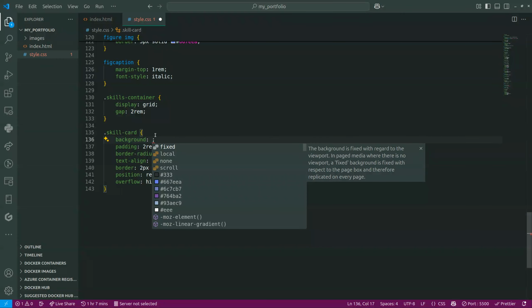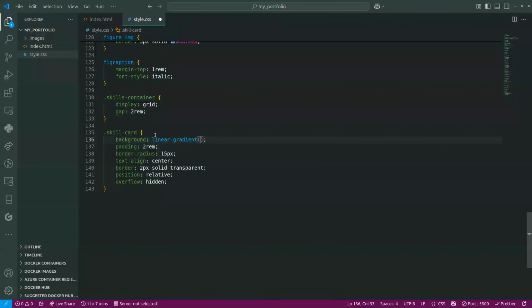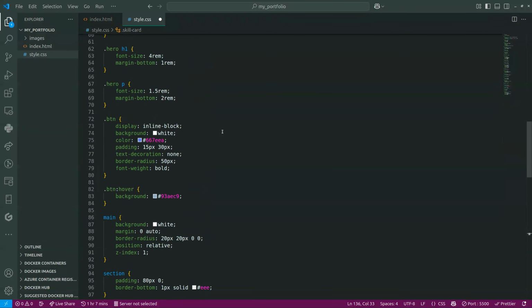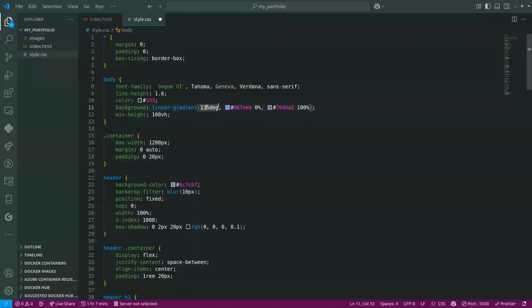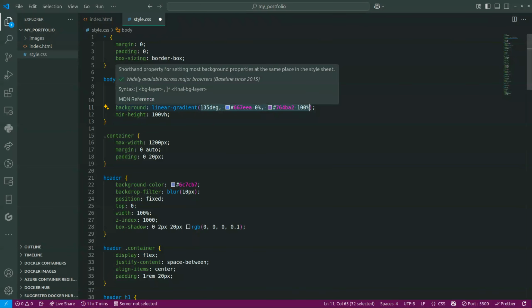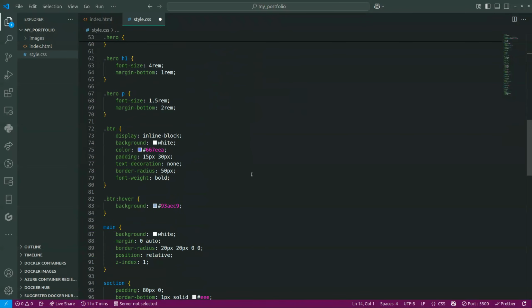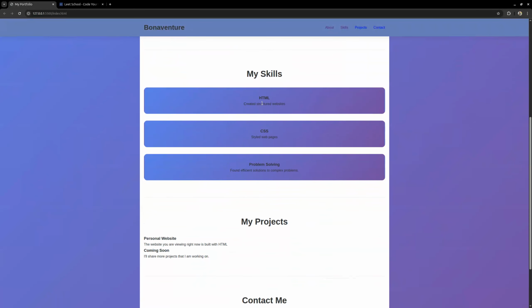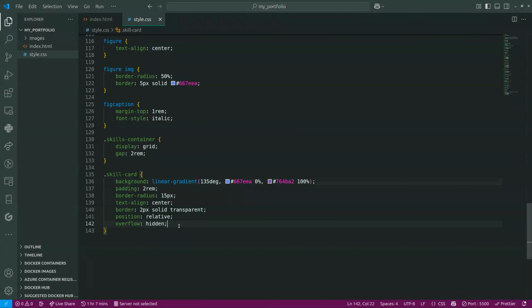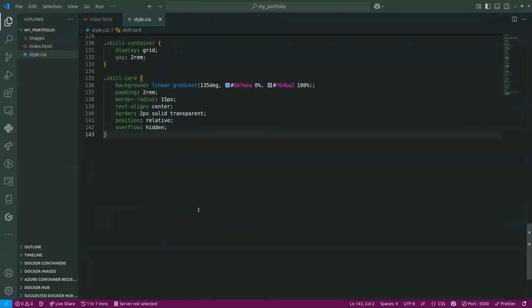So I'll select background and I'll give them a linear gradient. Same thing as we did before. Let's select, where was that? Okay, yeah, this one. I just want to select the same thing that we did here. I'll just put it in there. And this is what we have now as cards. That's all I wanted to achieve there. Then is there anything else really? Now you can see the margins, everything has already been added, and the border radius.